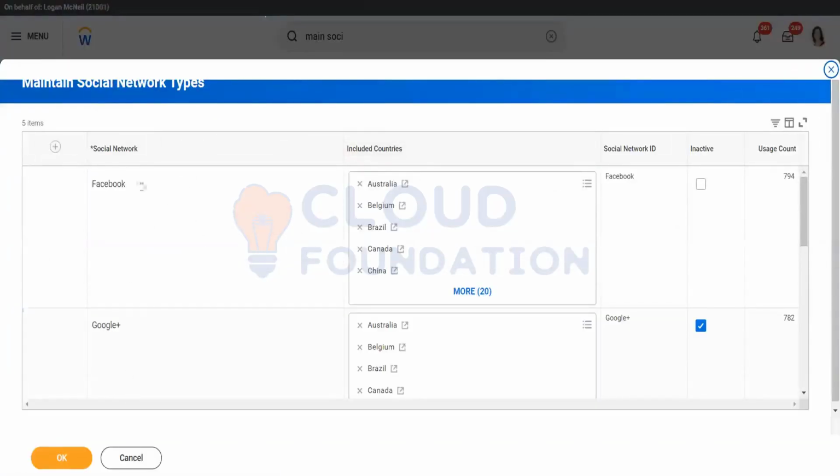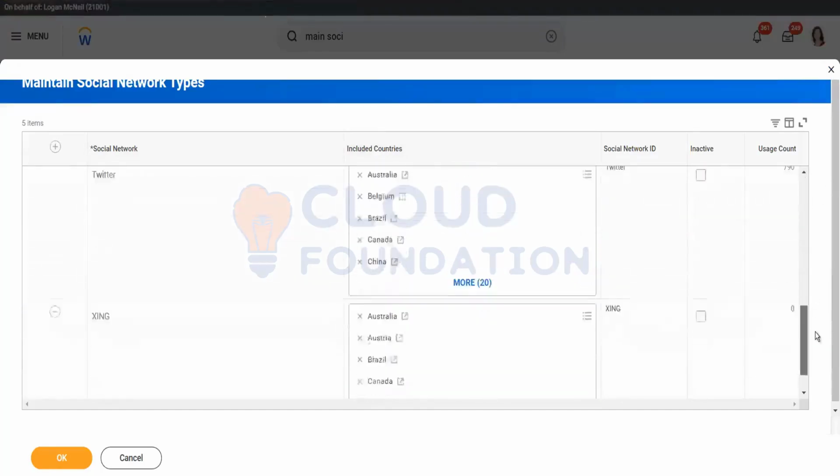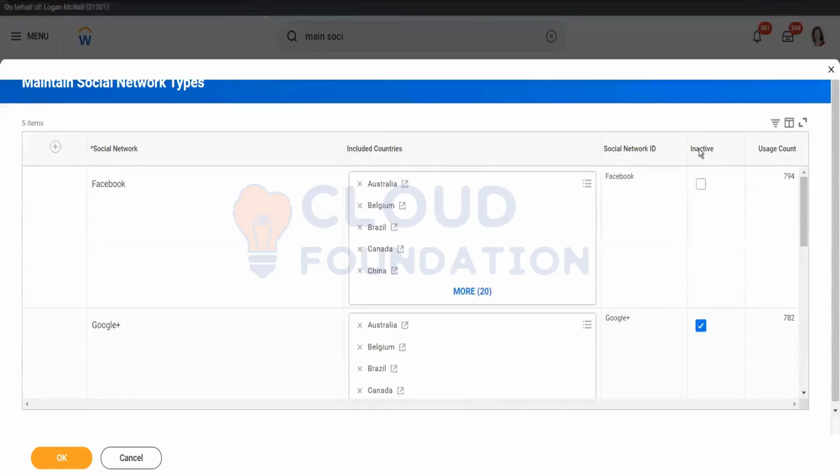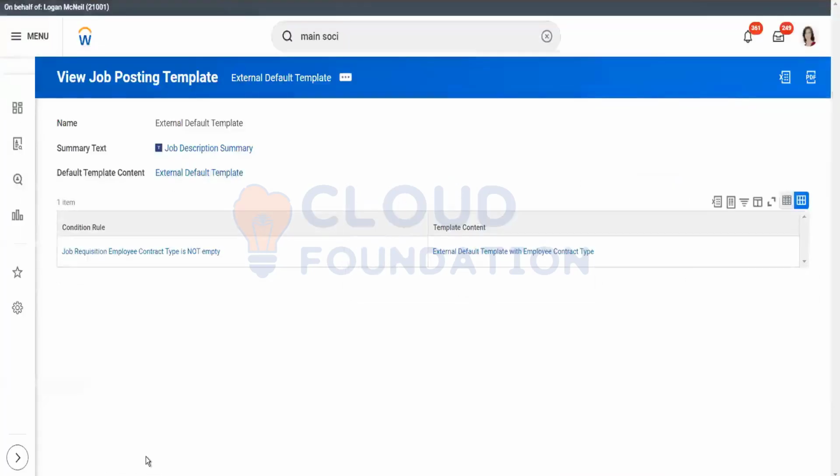Okay. So we have Facebook for these countries. LinkedIn, Twitter, all these things we can mention. And there was another task called maintain source. So that is different, okay?